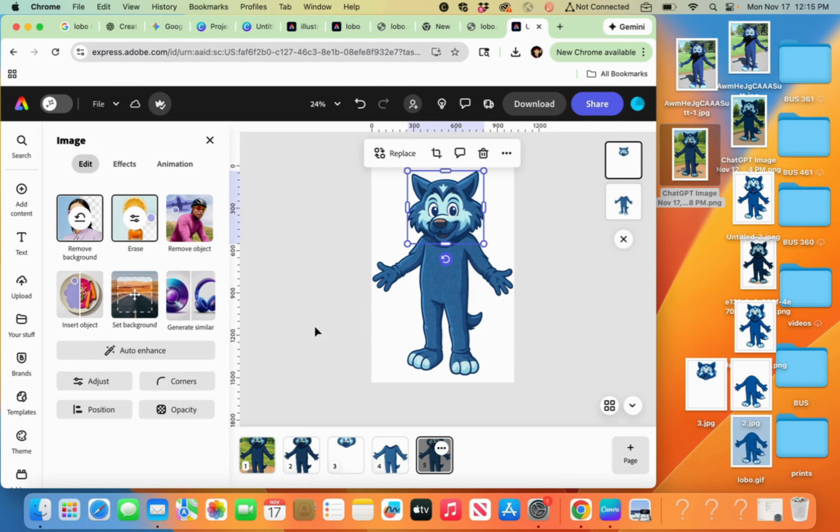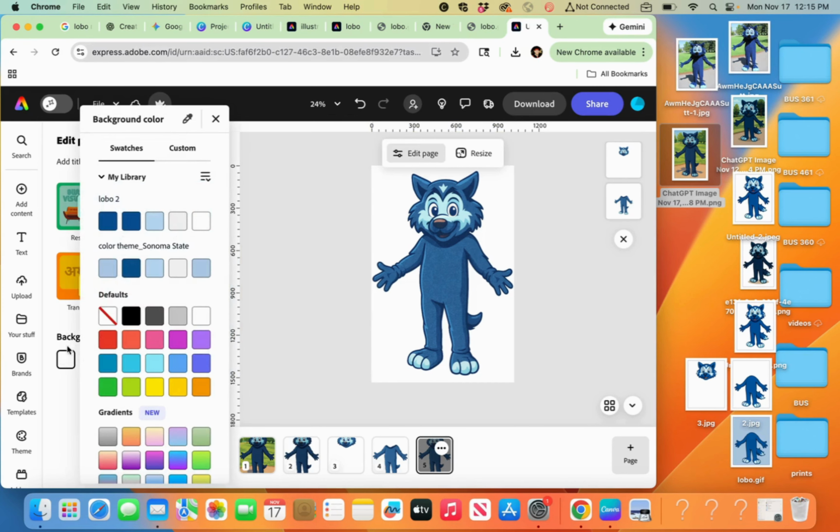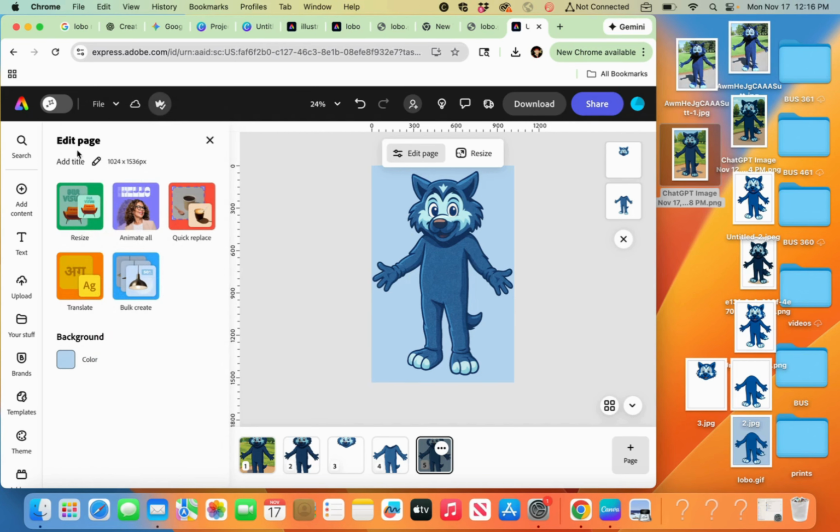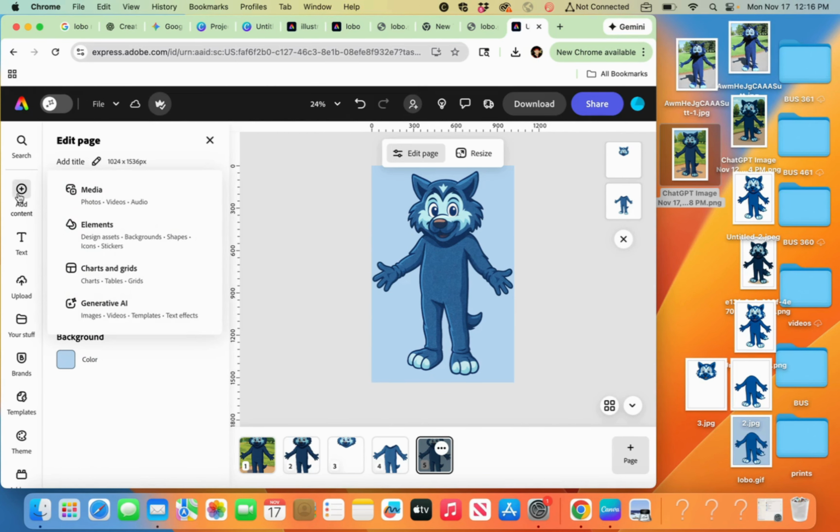You can see on the right, and you can give it a custom background color if you go to the page background. I got some of the light blue defaults, but you could put a pink or whatever background on it, or a gradient, or a photo, right? Go to add content.